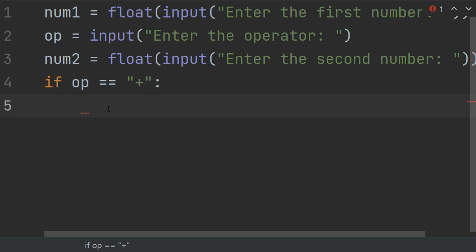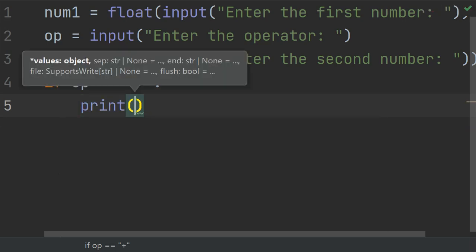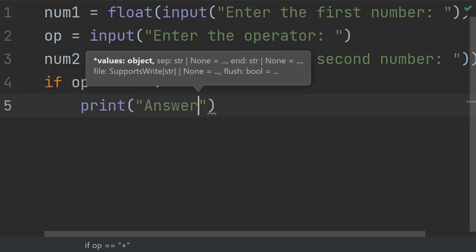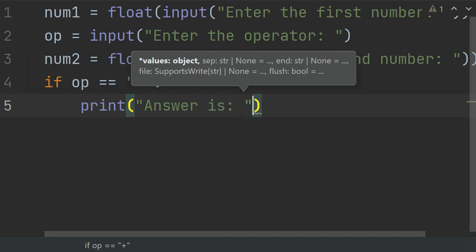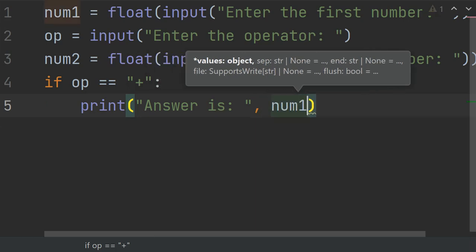If op is equal to plus, print "answer is" num1 plus num2.